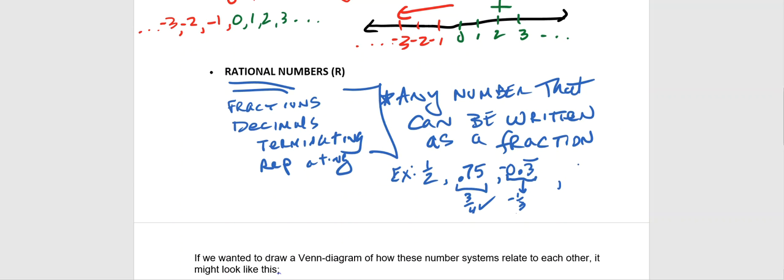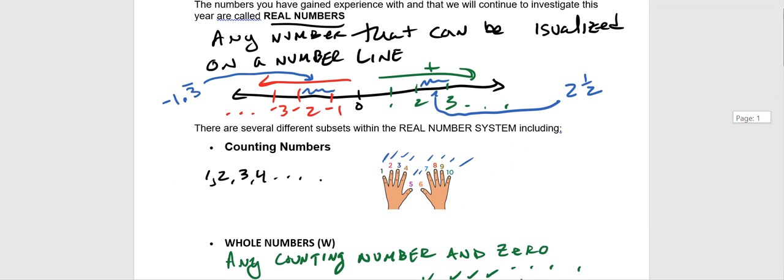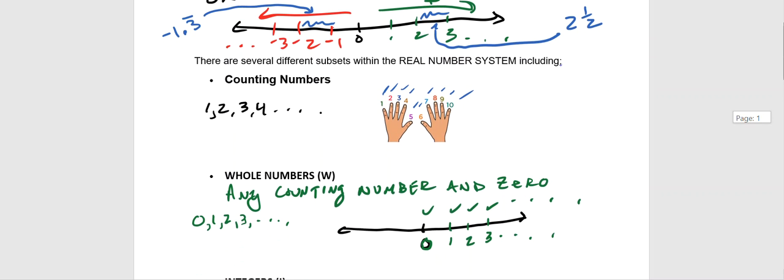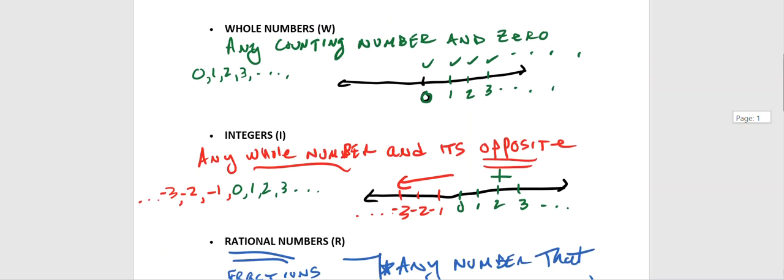Okay, even a number like 12, we can think of as a fraction as 12/1. So all of these types of numbers, whether they initially appear in fraction form or not, can be written as fractions. So that's the key thing here. So it's important that you understand how we build our definitions before I close out this lesson. Everything starts off with our counting numbers, 1, 2, 3, 4, etc. Our whole numbers just add to that list the value of 0. Our integers are going to be our whole numbers, but now picking up their opposites.